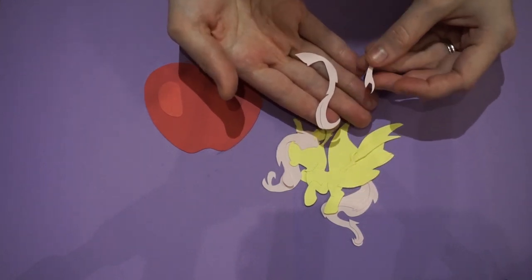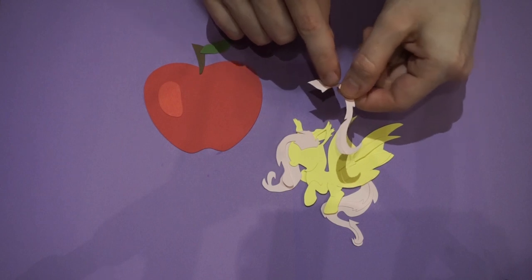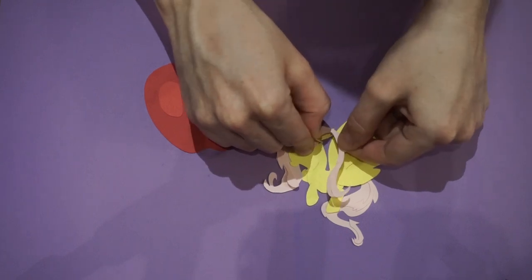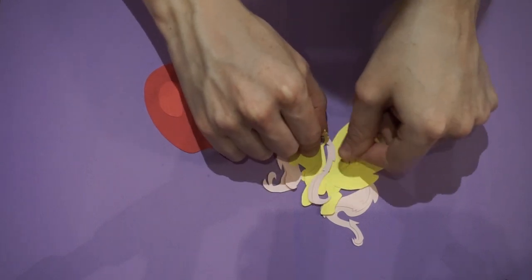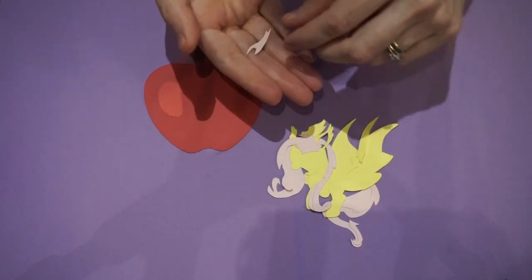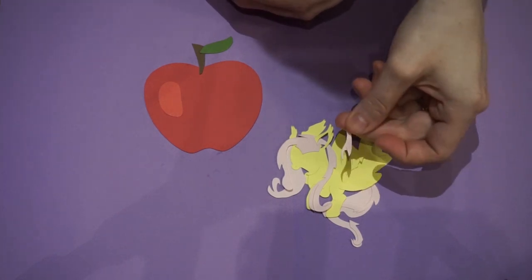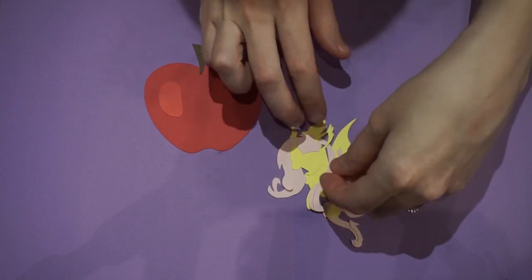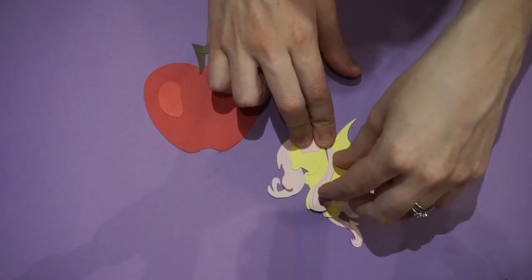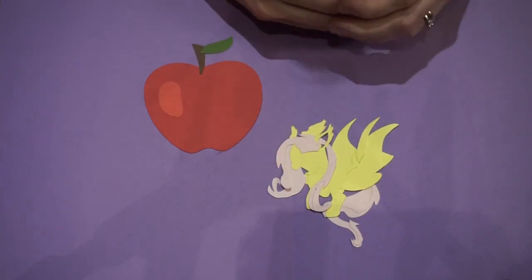For the last two pieces of her mane, we're gonna position the large one so that the top piece goes behind her head, and we'll curve around behind her ear. So the top goes behind her head, the front, or the bottom goes in front of her head. And there's a little tiny other piece. And that is going to go on top of her mane.